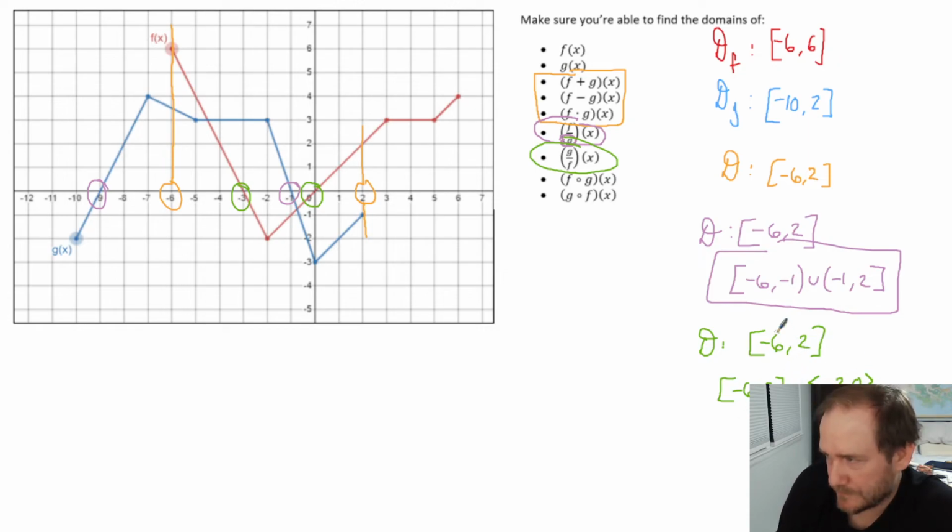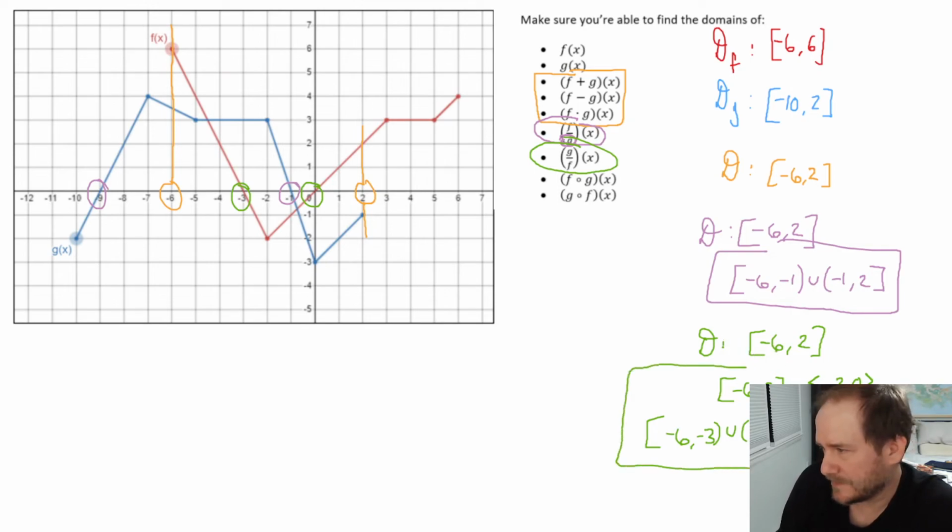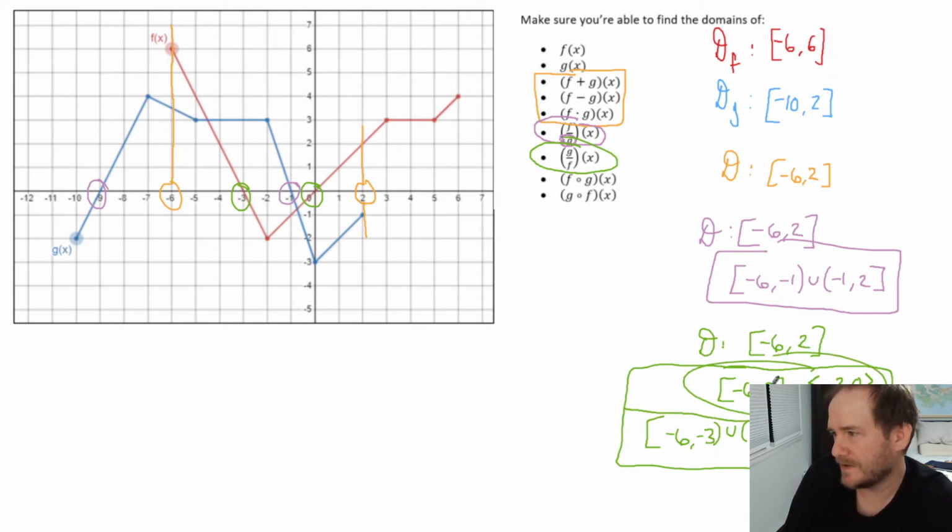If you really want to just keep doing it as the union of separate intervals, you could. So you'd go -6 up to the -3, soft bracket union. Then you'll go -3 up to 0, soft bracket union. Then you'll go 0 to 2. But seeing these things side to side, you can see why my preference is to use the set subtraction. It takes a lot fewer characters to just do it as a set subtraction problem. By the way, of course, we could be doing that up here too, just subtracting just the singleton value -1. And that's a perfectly valid way to express that answer.